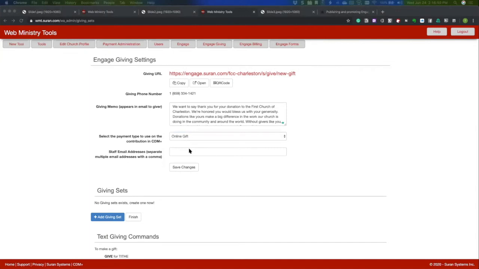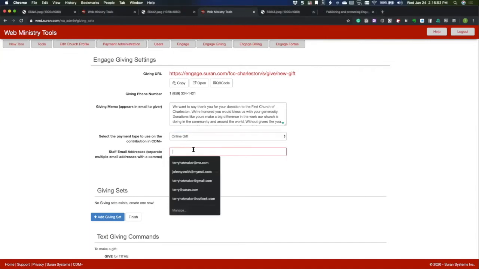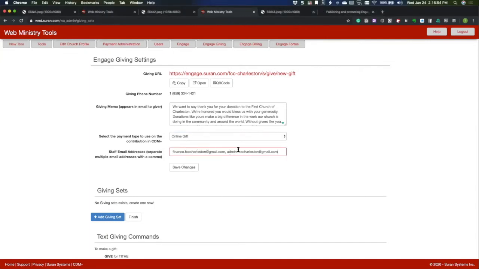You just type those out and separate your email addresses with a comma. So you could have 5, 10, however many you need. Once you have those items entered and set, you want to make sure you click on Save Changes.